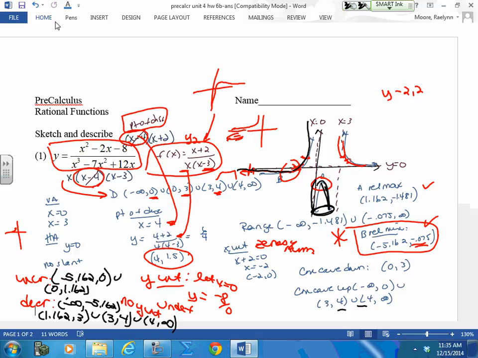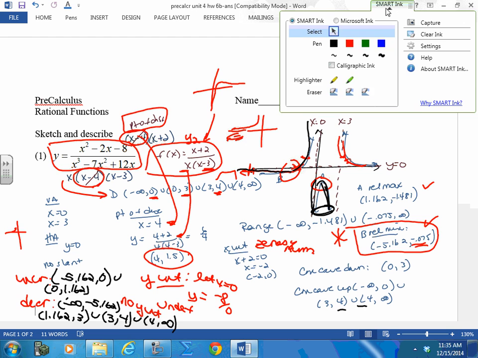Okay? This is a tough one. But you should all be able to do probably 85% of it. Maybe the minimum was a little difficult, which would throw off your increasing, decreasing. Your point of discontinuity, be careful because you have to take that out of your decreasing, increasing things. Questions? No?